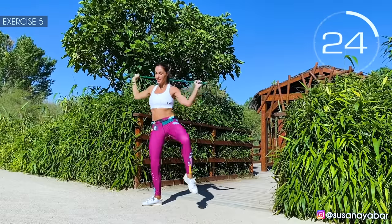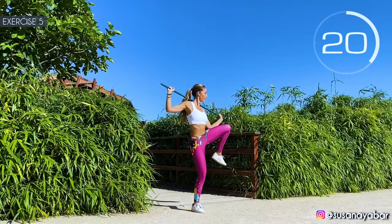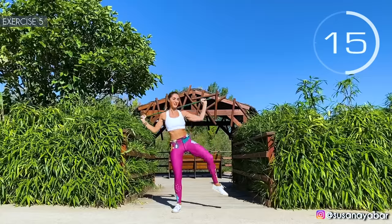Up that leg. Touch the thigh with your elbow.